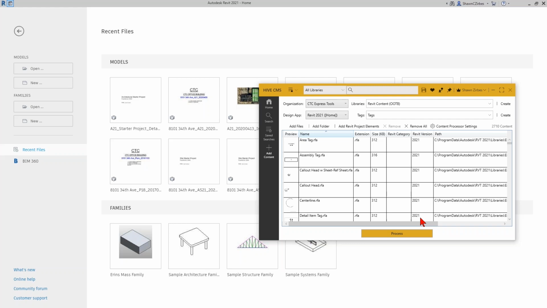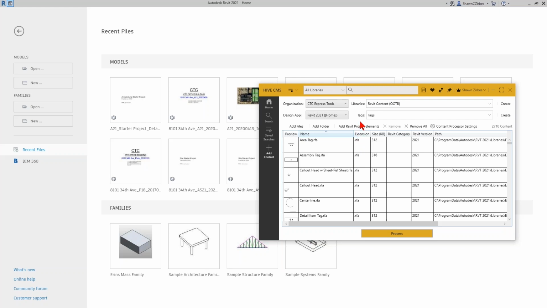It's just opening it to scan it, and then it closes it and uploads the original file. So you don't have to worry about upgrading your families. There's another thing about this. I'll come back to this a little later on, talking about project-hosted content. Project-hosted stuff does have to actually be processed from its proper version of Revit because Hive does save that. Well, I guess I'm not going to come back to that.